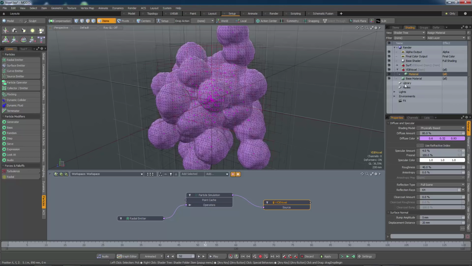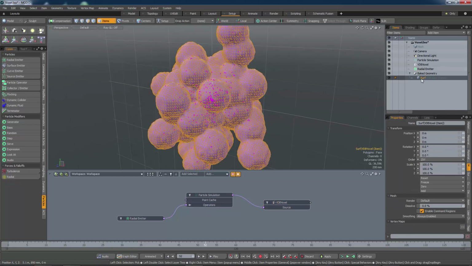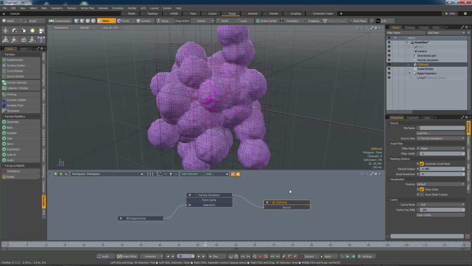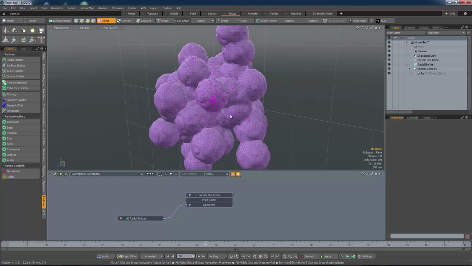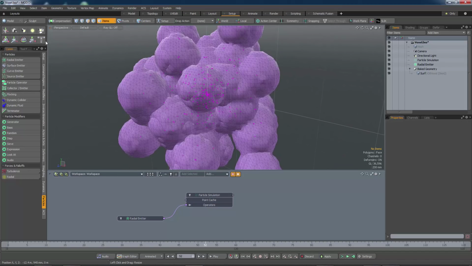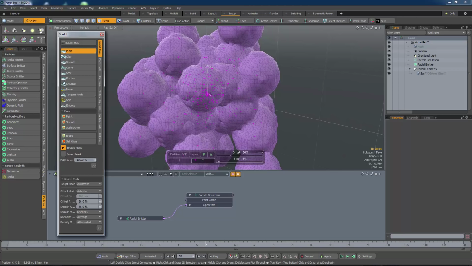Click OK, and we now have a baked version of our VDB Voxel in this baked geometry folder, and that's the surface. So now we can get rid of our VDB Voxel, and we have a surface that is just like any other one, which we can apply our normal modeling operations to. For example, we can sculpt the surface. I'm not sure that's a great improvement.